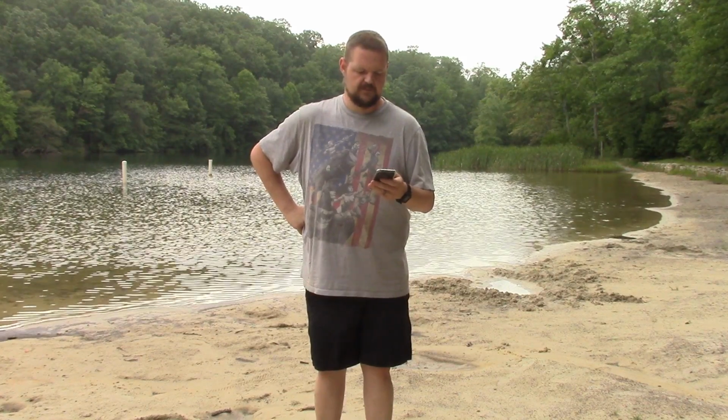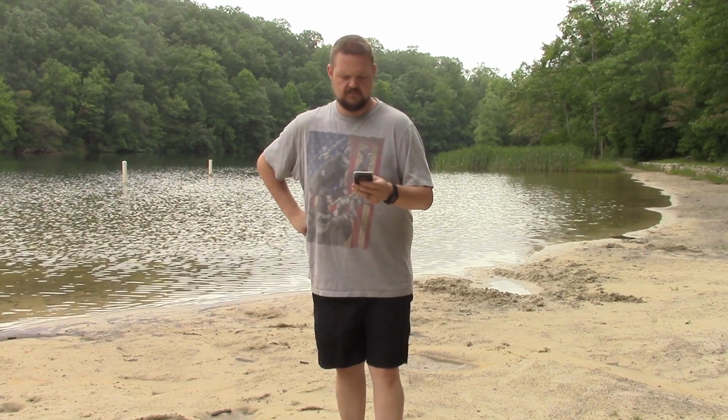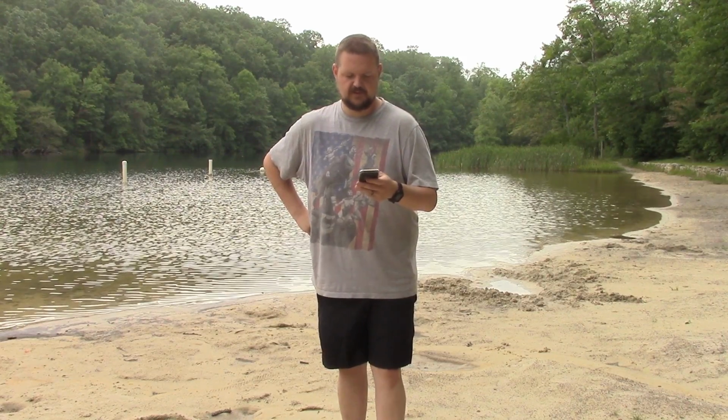We drove by it. Dump stations can look nice, and it looks nice and clean at least. Some campgrounds are hard to get to. This one was real easy to get to, but it is kind of back out in the middle of nowhere, so you have to know where it is. They do have some signs, but they're not the best. We just found it driving around to look at the different campsites.